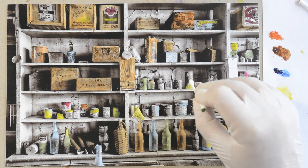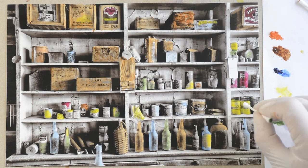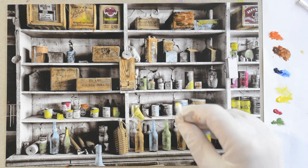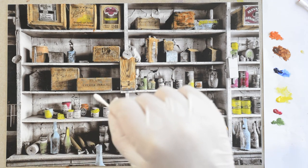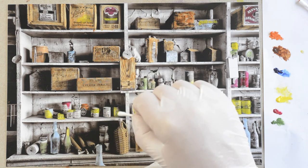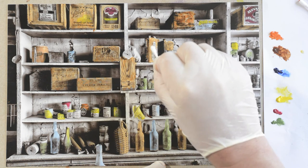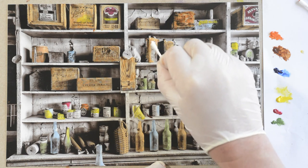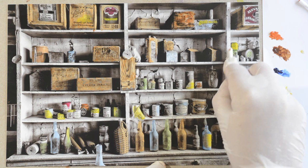Probably want to tone down some of the yellows, like here. It's a little too bright. So with a clean side of a Q-tip, I can remove it. Move a little bit here. And over here, I also went over the lines, some of that green.